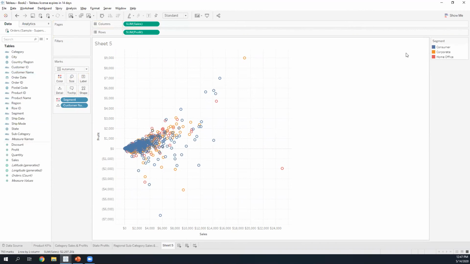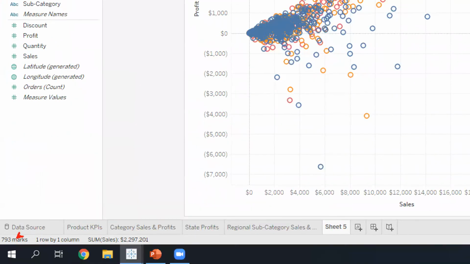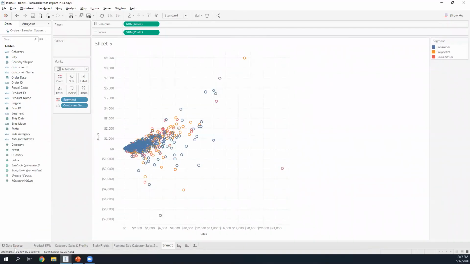And the fantastic thing about this legend here on the upper right-hand corner is that if I click on consumer, that'll bring that focus into the view. Corporate, home office. We're essentially bringing that slice of information into the forefront of our view. So even though this view contains just under 800 individual points of information, we can highlight these slices to figure out which value we may want to focus on.